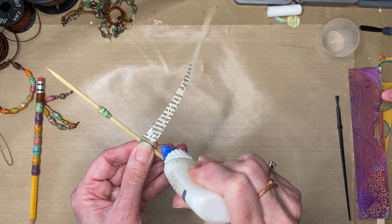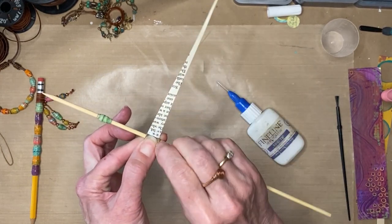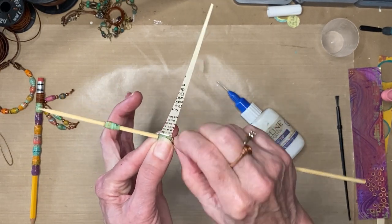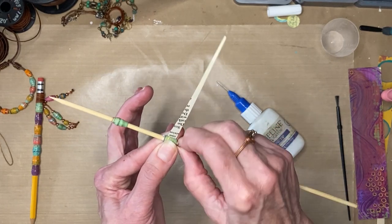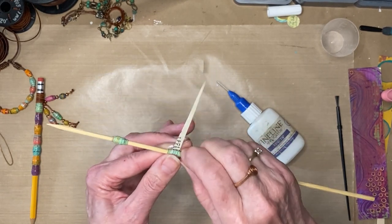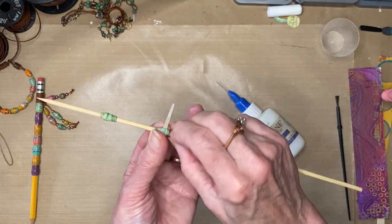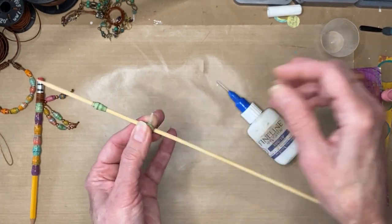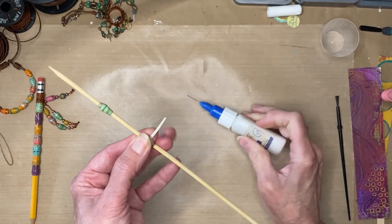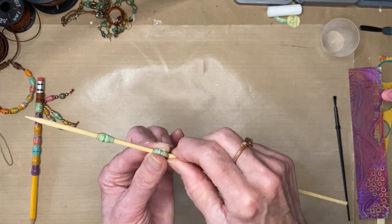So you just start wrapping. I don't put any glue on it initially because I don't want it to stick to my bamboo skewer — I want to be able to slide it off at the end. So I'm going to just put a little dab there now, and as I roll that glue is just going to kind of slide up depending on how much I put. I still have glue going up my paper. I don't really need it to go the whole way because this is just kind of keeping it from going all over the place. I can just keep rolling until I get towards the top, then glue all the way to the very end. It's Mod Podge so you use this as a sealer — any kind of glue that dries clear would work.